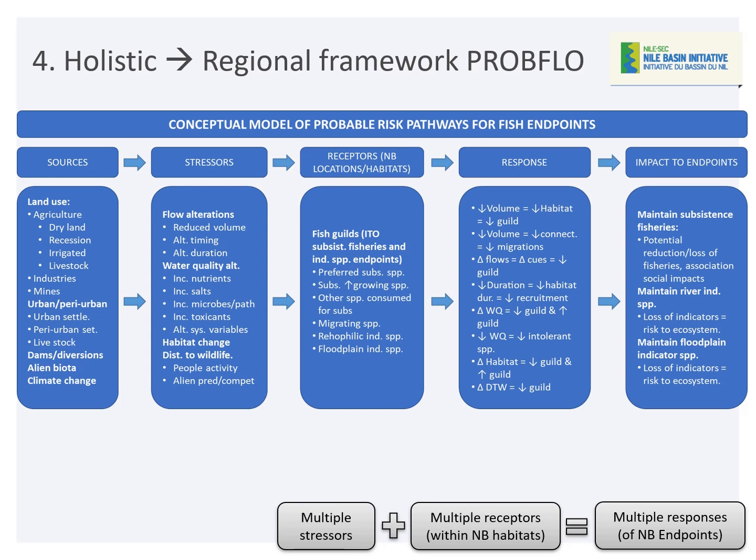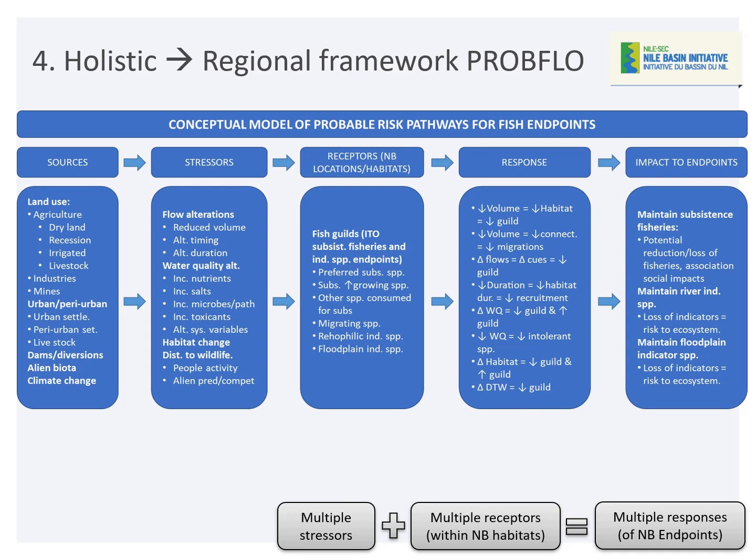If you had changes in water quality or reduction in water quality, you would lose the intolerant species. If you had changes in habitat, you would negatively impact habitat gills of species that have preferences for specific habitats, and or some species may proliferate. If you convert a rheophilic type of environment to a lentic type of environment because of the construction of a dam, you would negatively affect the species that have high preferences for flows, but you would be benefiting those species that have a high preference for pool type habitats. And if you had disturbance to wildlife impacts, you would generally affect the gills, and that would be related to alien invasive species as well as disturbance to wildlife directly from people.